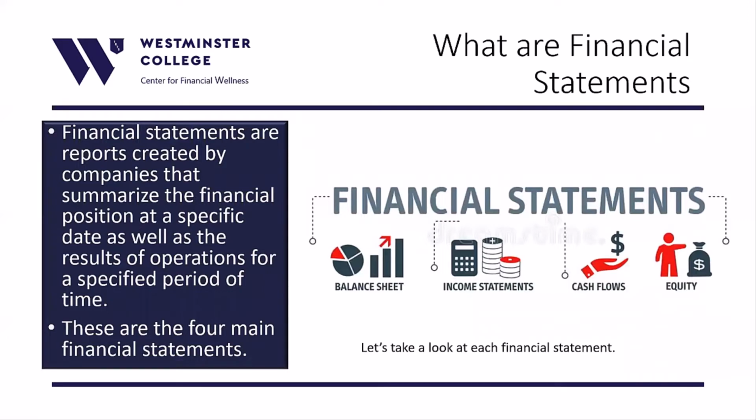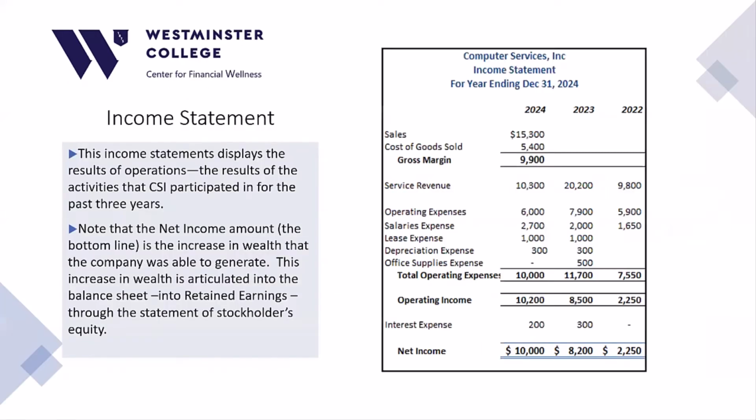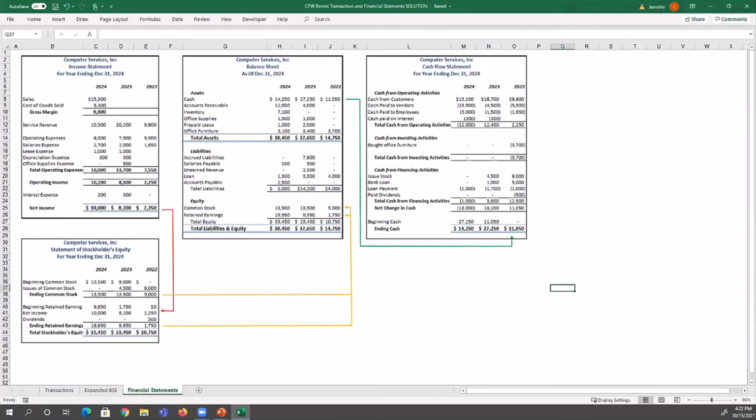Here's our four financial statements. We have focused mostly on the balance sheet and the income statement in our analysis lessons, and now we'll look at all of them, including cash flow and statement of stockholders' equity. From your balance sheet equation transactions, the last worksheet in your workbook contains the results of all the financial statements. I'll flip over to that workbook right now. So you should have a worksheet that looks something like this.